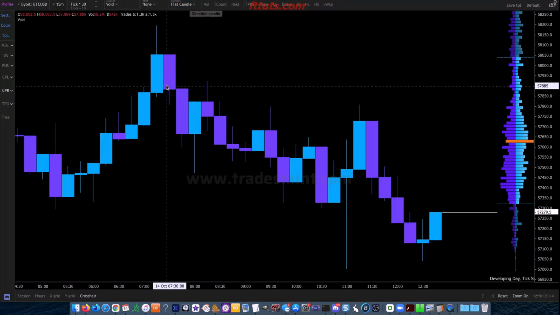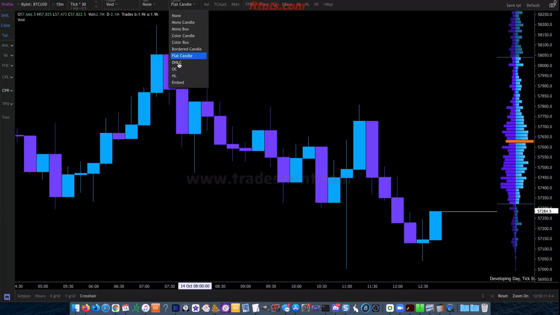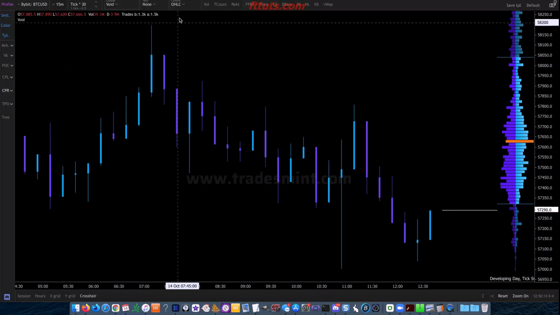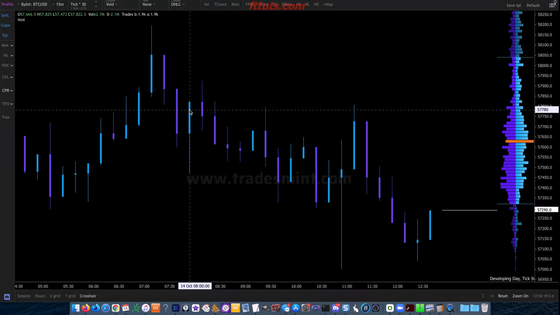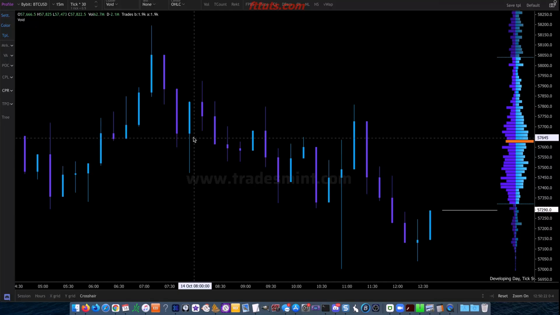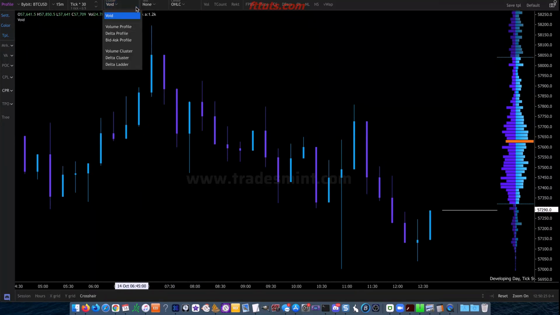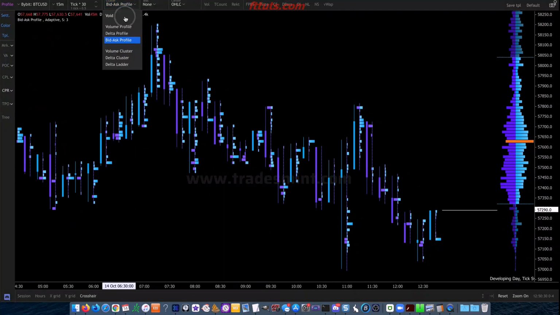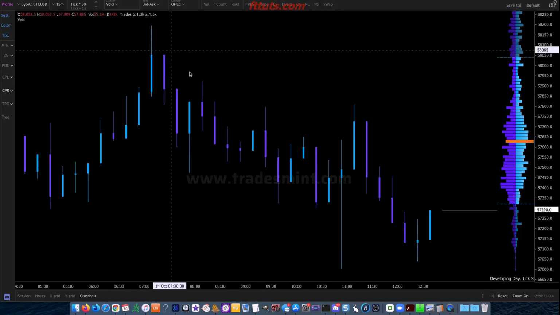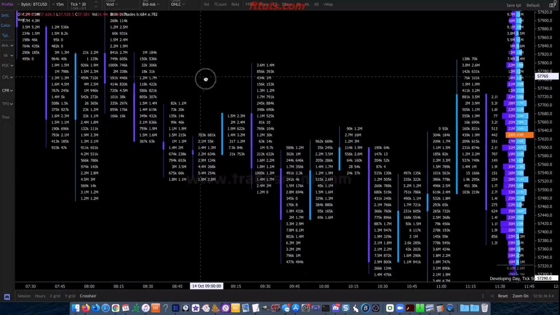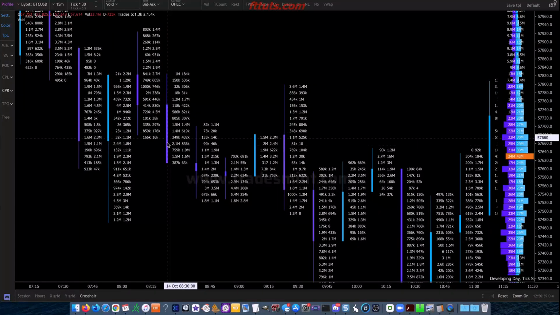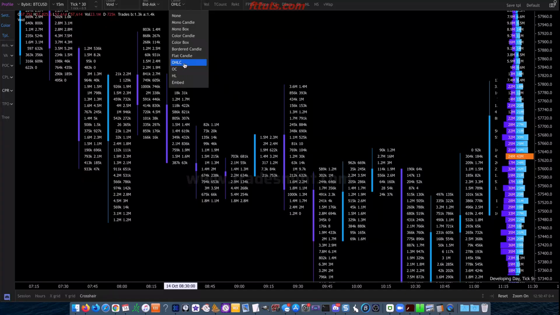Okay, we have this candle, the flat candle, open high, low close. I like to keep it on open, high, low, close, and the reason is because this will allow you to see a normal candlestick to the left-hand side of all the information that we want to look at. So, for example, if I turn on the bid-ask information here, now I can see all this stuff with the candlestick to the left. Okay, so I don't have to look at the candle overlaid on top of the information. I can just look at the candle to the left. So I always keep mine on OHLC candle.